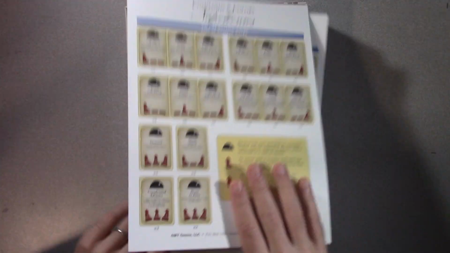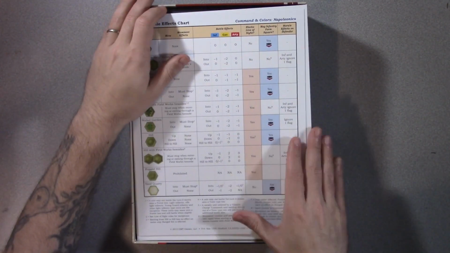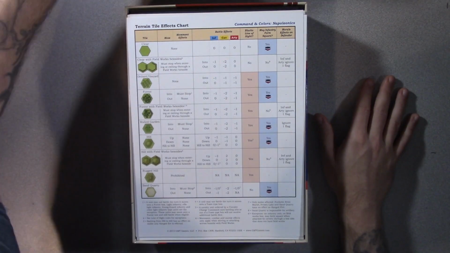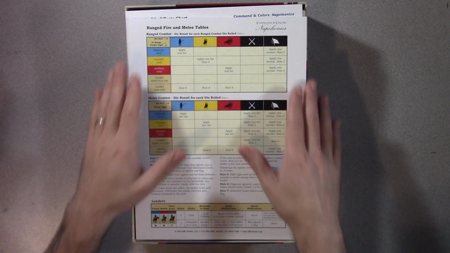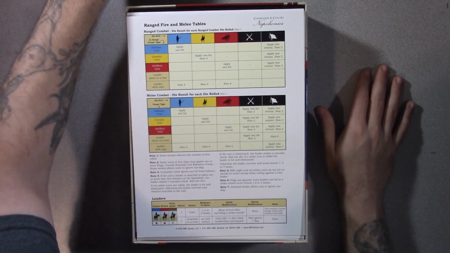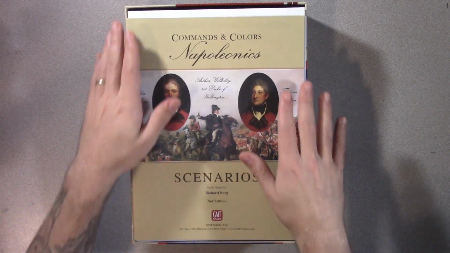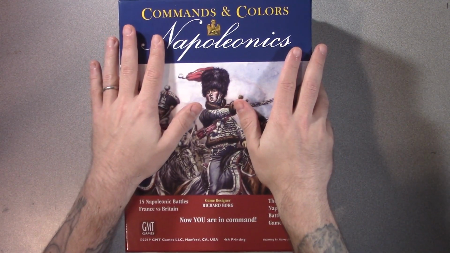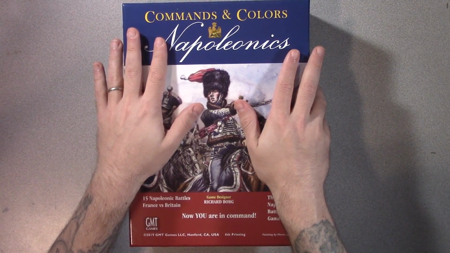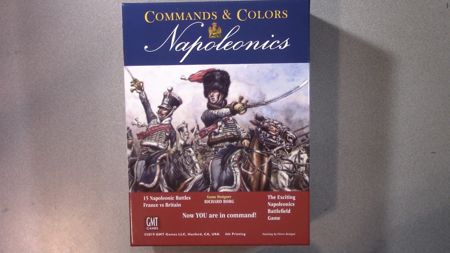You get 2 card summaries. You get 2 terrain tile effect chart tables. You get 2 national characteristics for your armies charts. 1 for you, 1 for your opponent. You get a rule book. Very nicely done rule book. Looks very good. 1 scenario book including Waterloo. And the box. Oh, and the cards. So that's what comes in your Commands and Colors Napoleonics starter box.